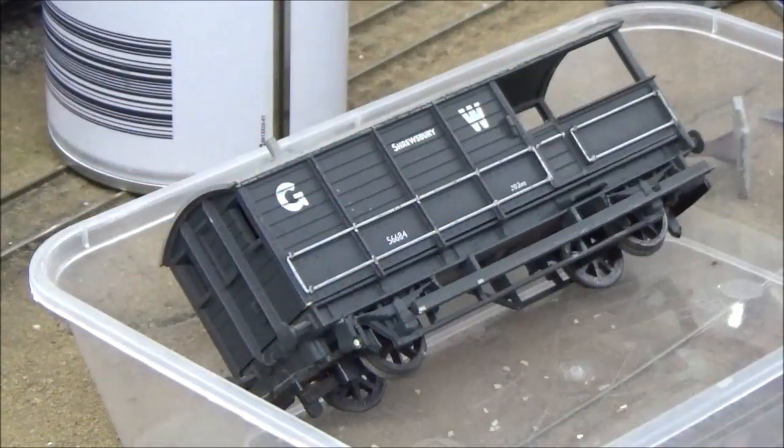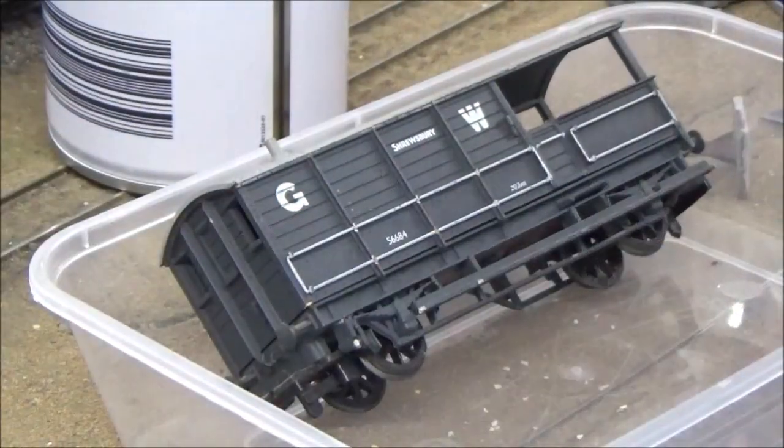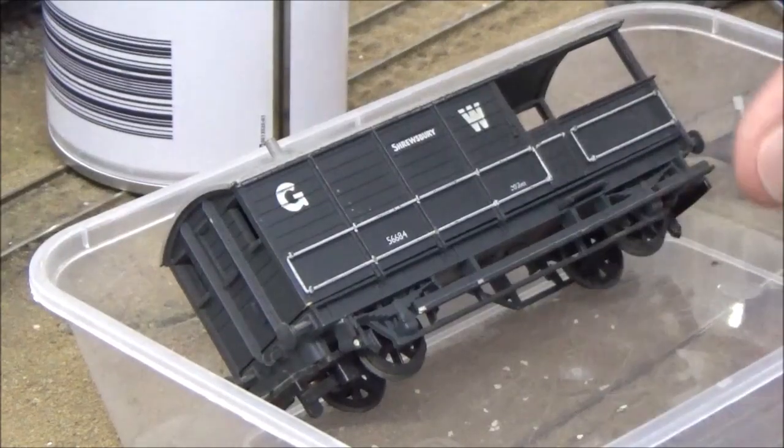Okay, as I said, folks, we're going to have to work quickly. So I've got my colours set up. They're out of the little tray. I've got black and the rust colour and a brown. So what I'm going to do now is pick up this wagon.